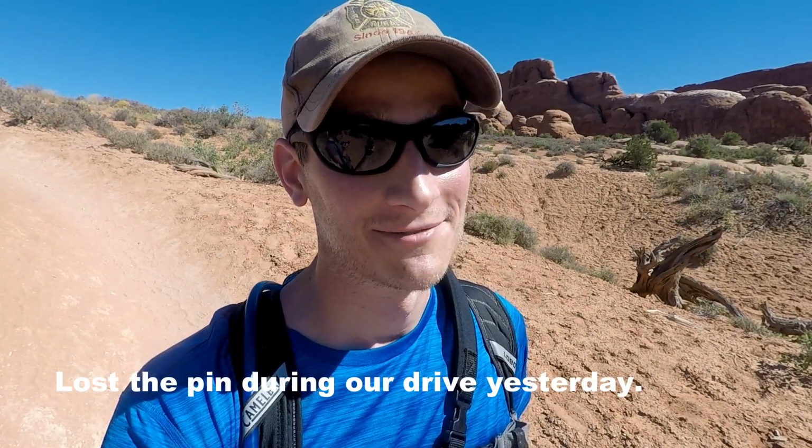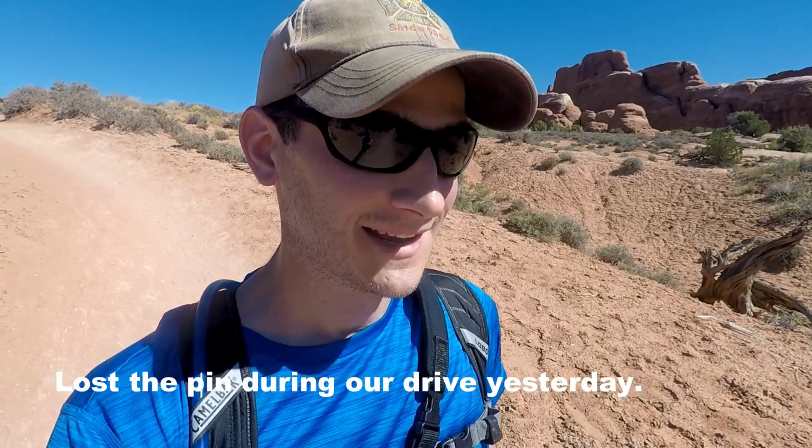We had a Rough Country lift kit installed, and it has some quick disconnects for the sway bars to give you better off-road capability. Well, one of the little quick disconnect pins fell off on the first trail that we went on, which wasn't even a trail, just a dirt road. And we had to stop by the parts store, which luckily there was a parts store open on Sunday, the CarQuest in Moab, and get some new quick disconnects. The safety pins to be able to go.